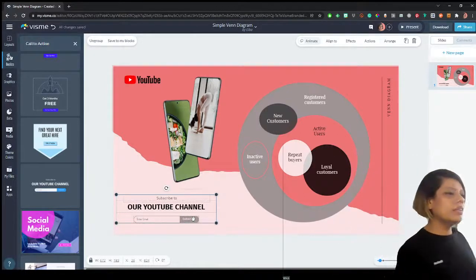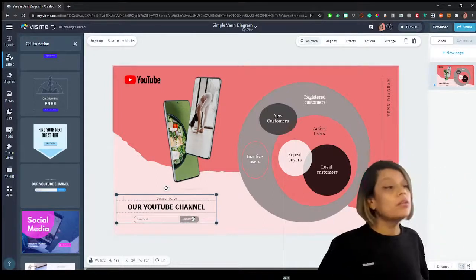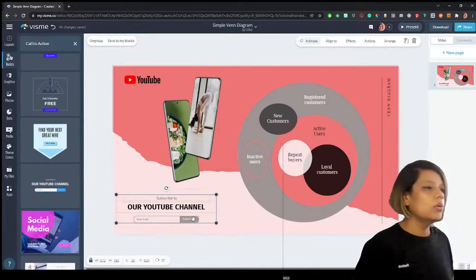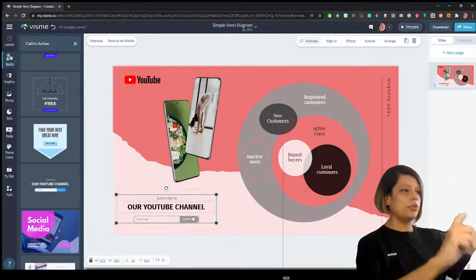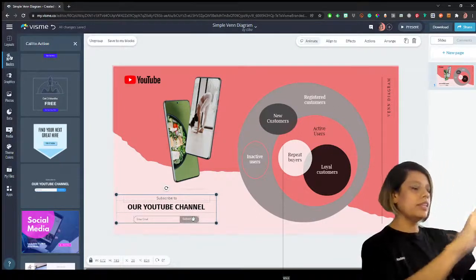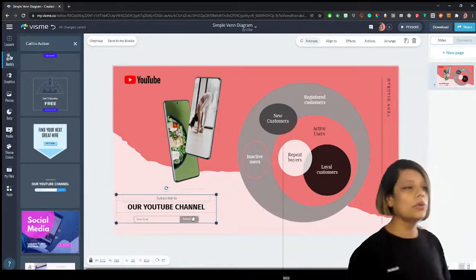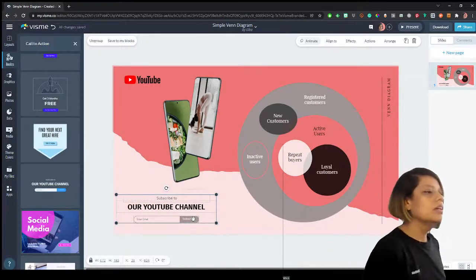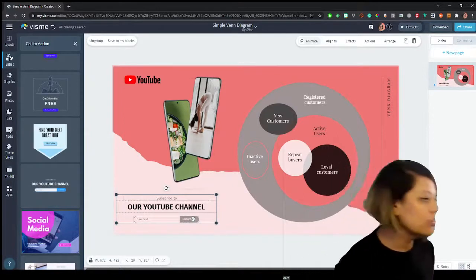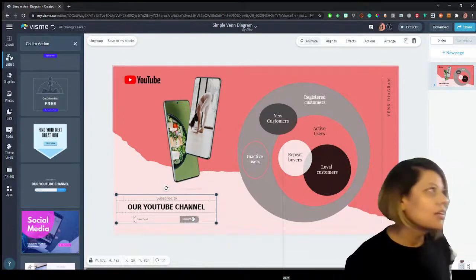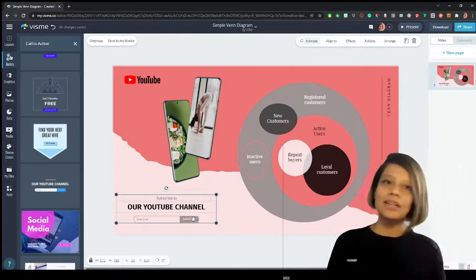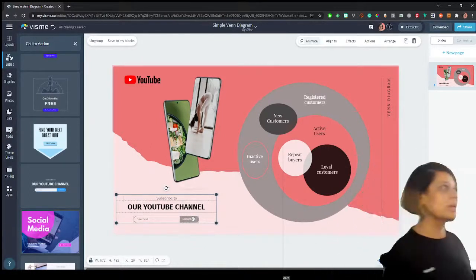That hurts my head. I need to think about this for a second. I know that there is a link directly to that subscribe button. So yes, I could add a button that says subscribe, and that will link to the YouTube channel and right to that modal that's like, do you want to subscribe. I do know you can do that. But I don't think you can enter an email address and subscribe. I don't know. I know that's not the point, but that just boggled my mind for a second.